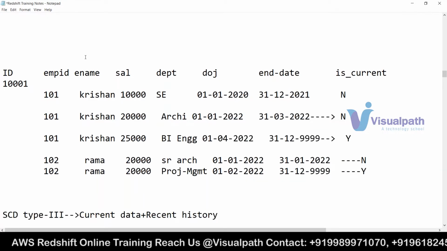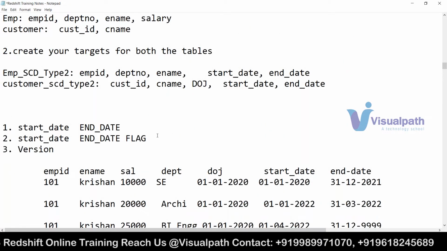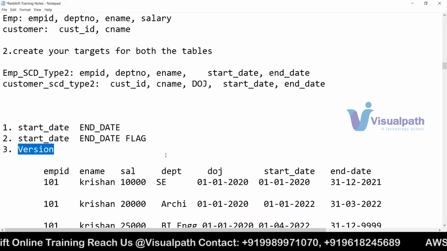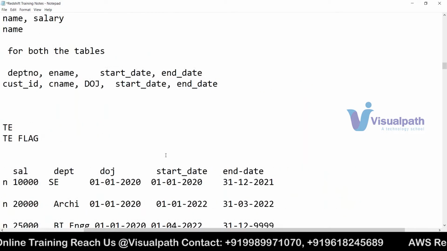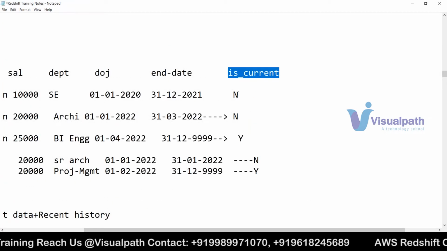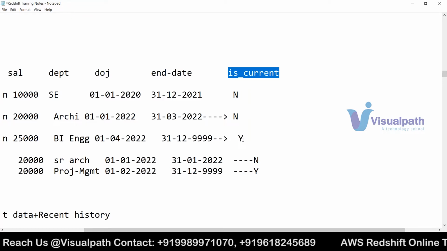Sometimes you see we implement a flag, date range, or version. Instead of a flag they will put a version here. Version means the latest record will have version v1, v2, v3, like that we maintain.